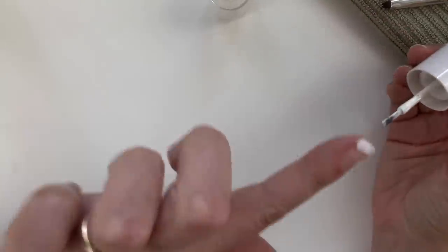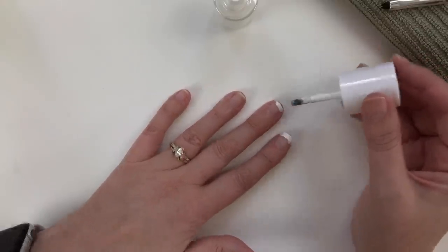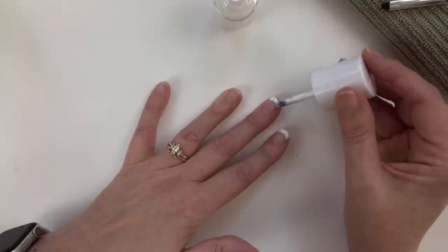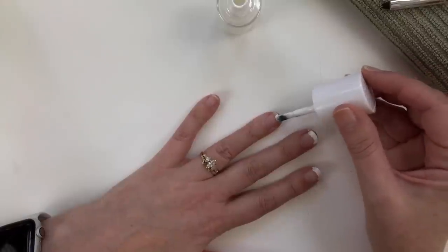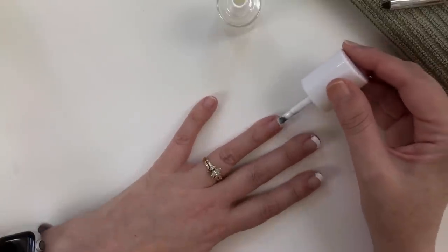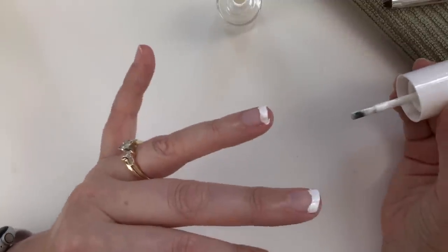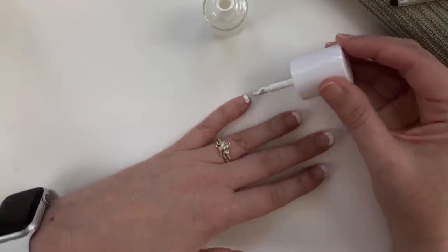But this technique I actually picked up when I was at a salon in my best friend's town, which is actually where I grew up, Everett, Washington. And I had really short nails, and my bestie said, "Hey, why don't you get a French manicure?" And I'm like, they're too short. And she goes, "No, they're not. Here, go get them." So I did, and I watched how the manicurist did it. It was just like this. And I thought, I think I can do this at home.